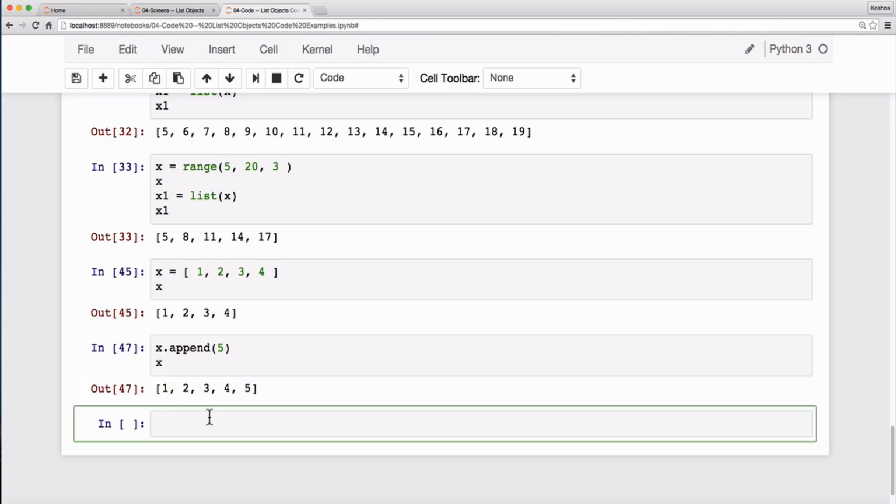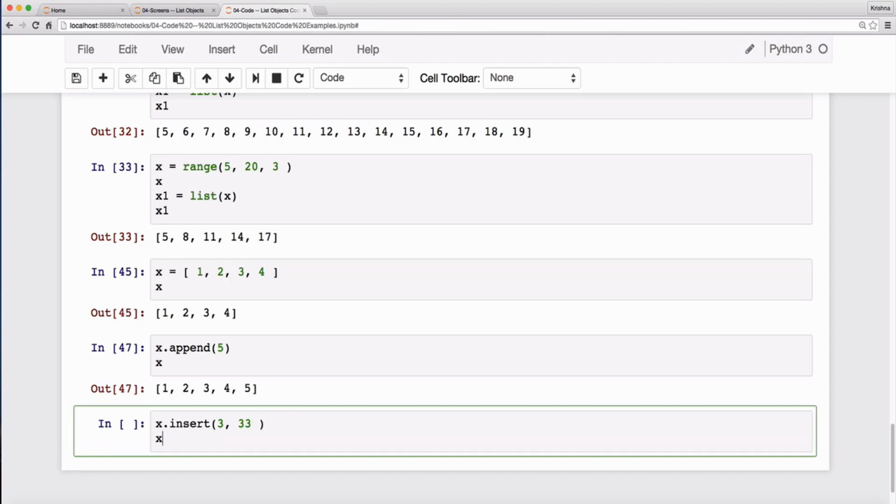And next, let us see the insert method. We can say x.insert. We have to pass 2 parameters: one is the index location and the other is the value, the item. Let us add at location 3, and the value is, let us say, 33.